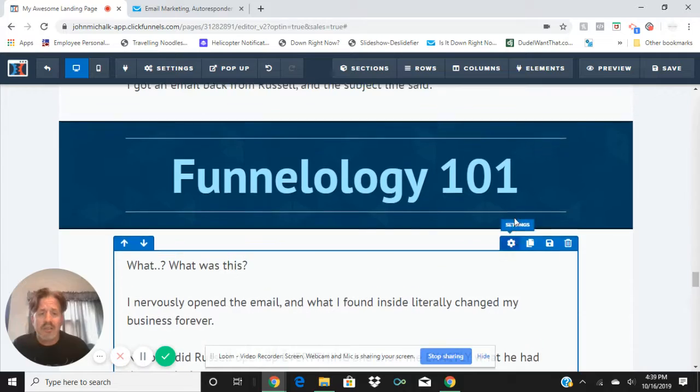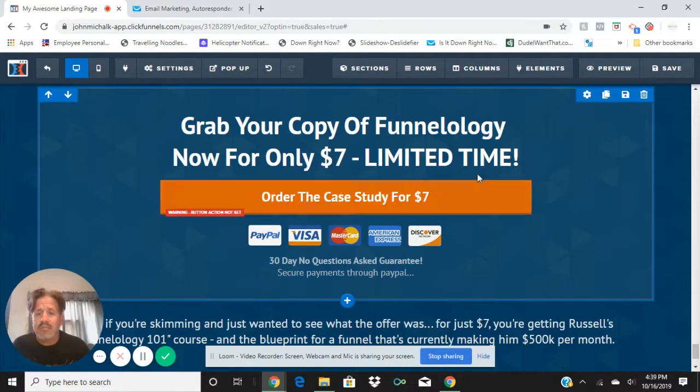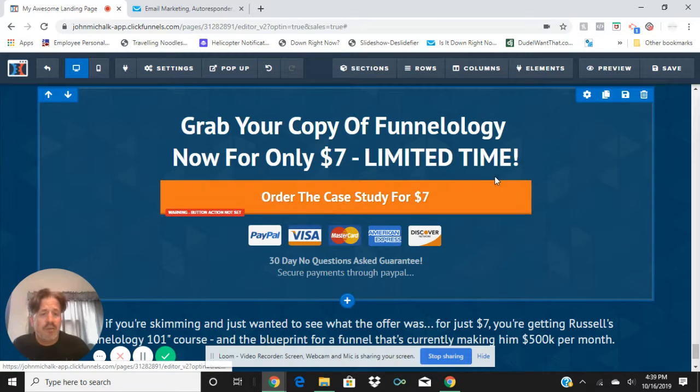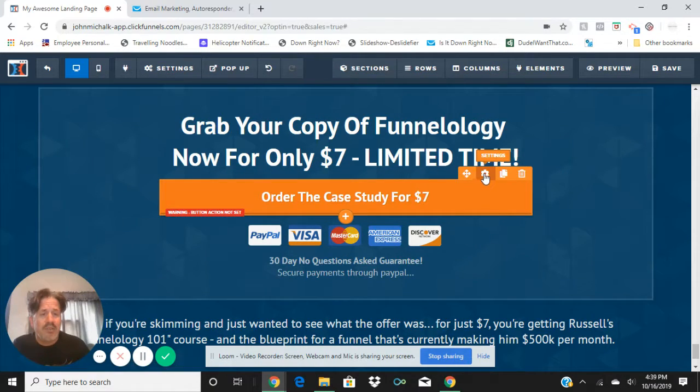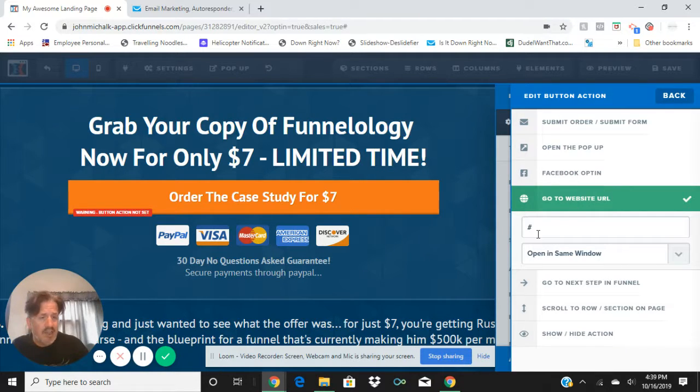Very basic, very basic, and then it gets you to the actual sale. So here in the sale, we've got the settings right here that allow you to set the action. And when you click on set action, it's either going to submit order, open up a pop-up, or a Facebook opt-in, or take you to another website.